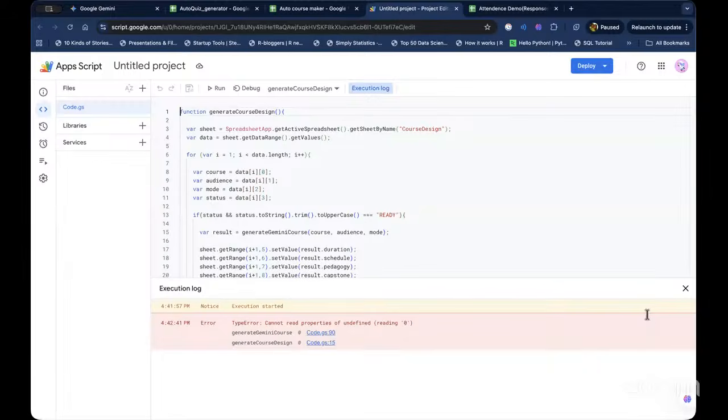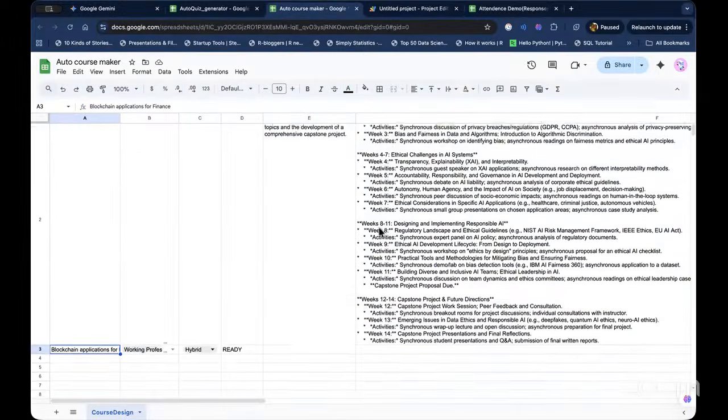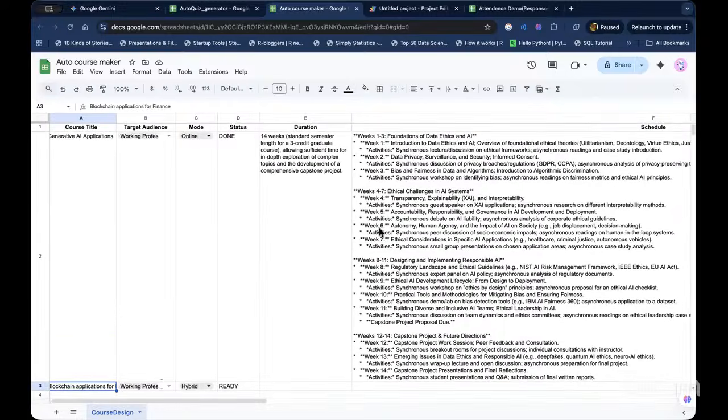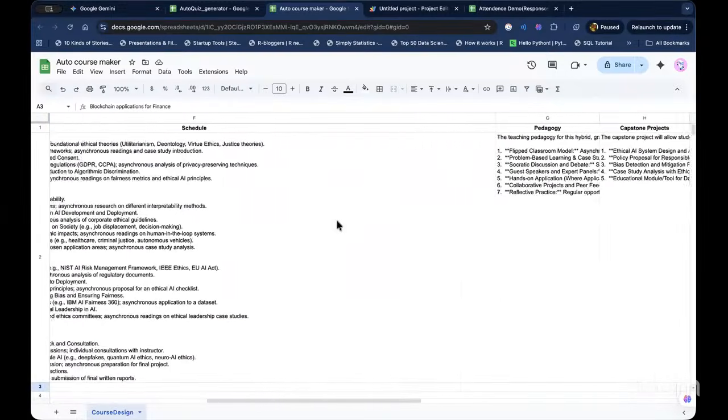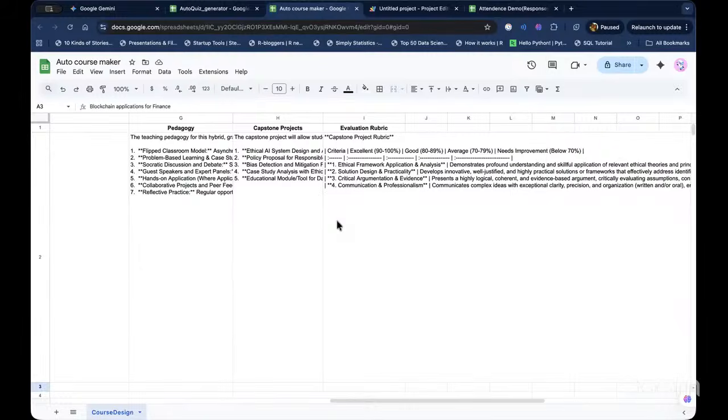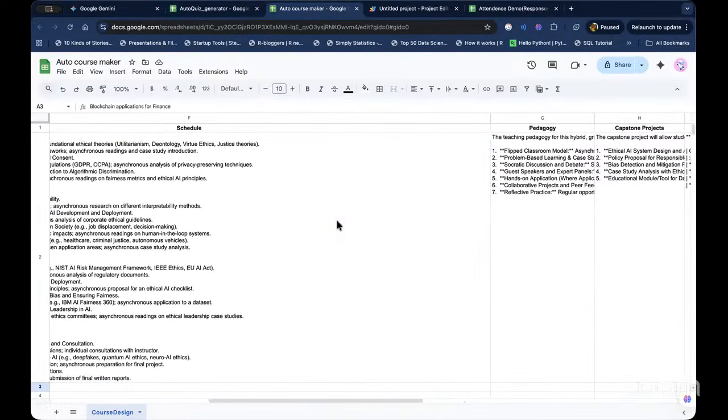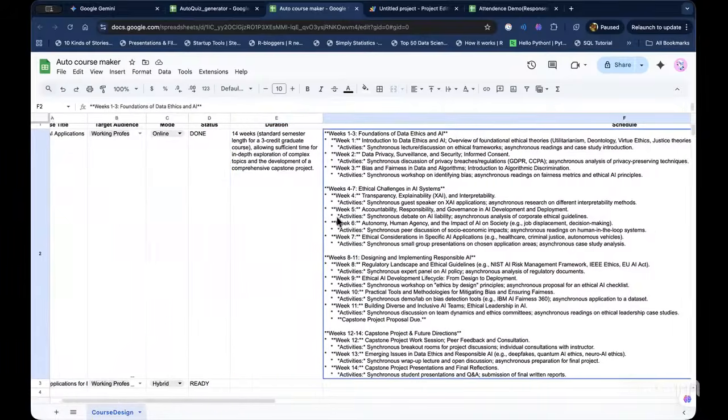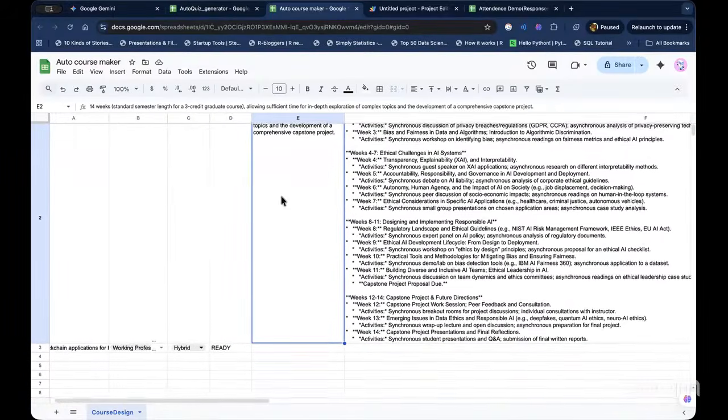So today we have seen 3 different demos. You can see in Gemini, it's not able to. Here you can see it has got the first course done. Second, there was some error.